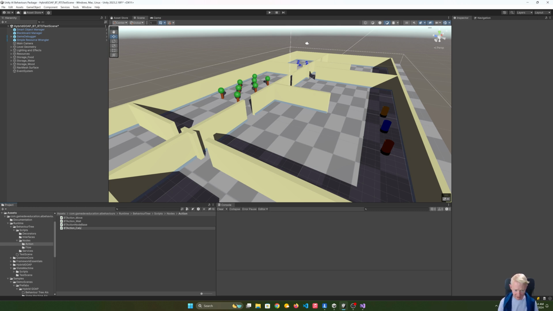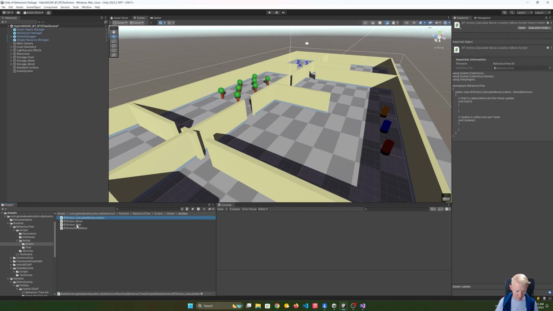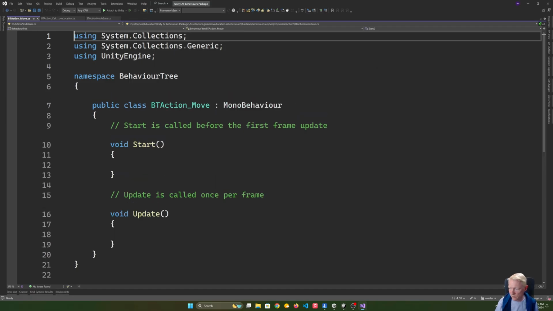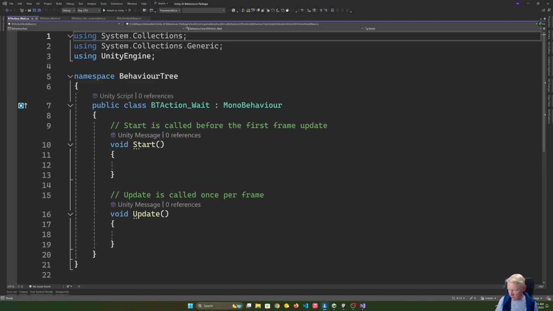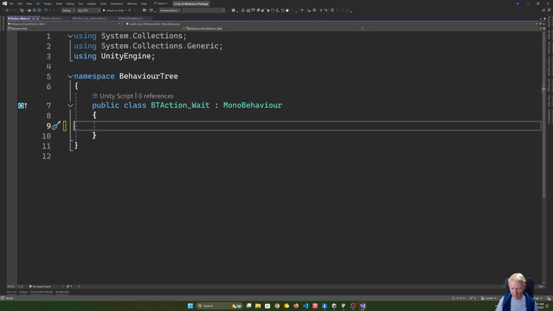So this is our calculate move location. We're just going to get these 3 set up, and they're relatively straightforward. There's nothing too much to them. We'll get the wait one set up first.